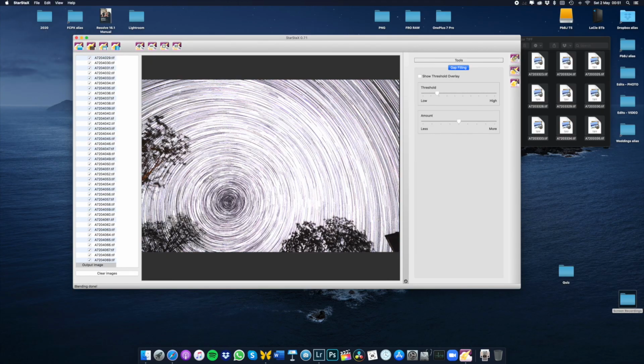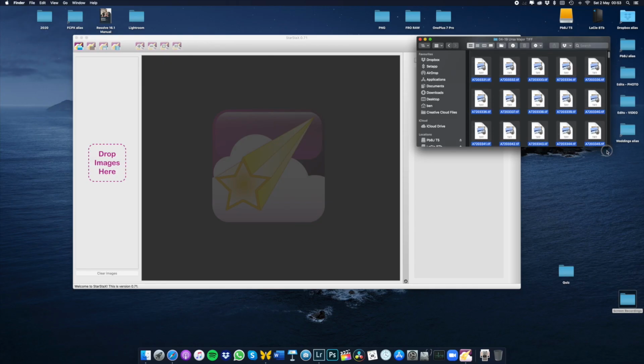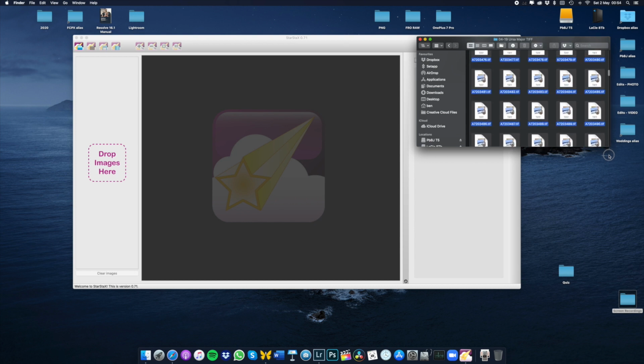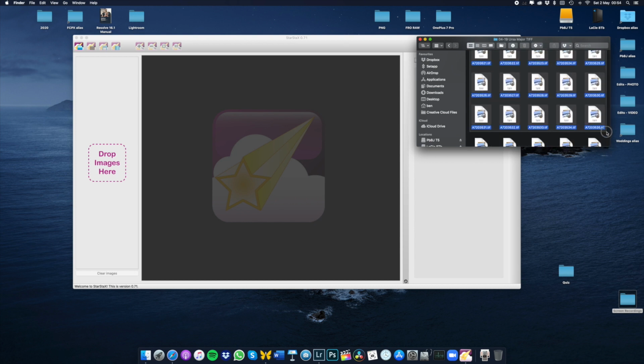Okay, so I'm going to save this image, but just for reference, and I think we will try it with slightly fewer images. Okay, so let's try that again. To try and select a few less images, I'm just going to guess for around 200 images.